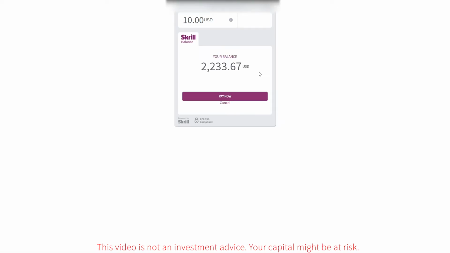Okay, you can see it's now loading. I'm waiting. It's still loading. Wait, do not close the window or do anything. Just wait. It is now connecting to the server. There you go. Here is my balance that I can now add. If I select Pay Now, it will deposit my money. Okay, select Pay Now and it will deposit my money because I already logged in to my Skrill account before opening this video. Okay, so this is how you can deposit in IQ Option.